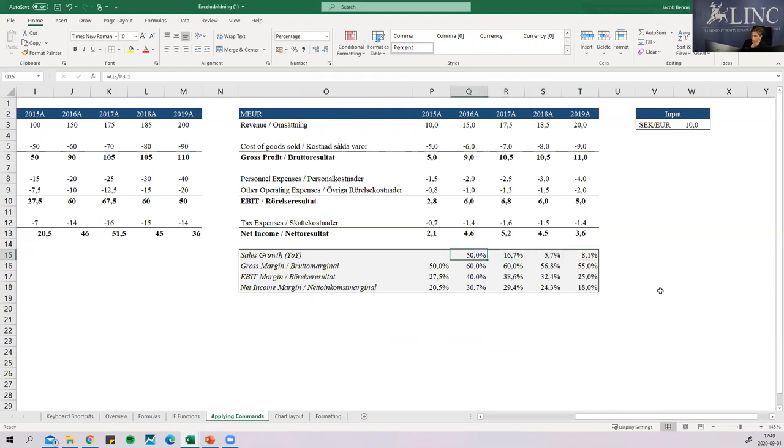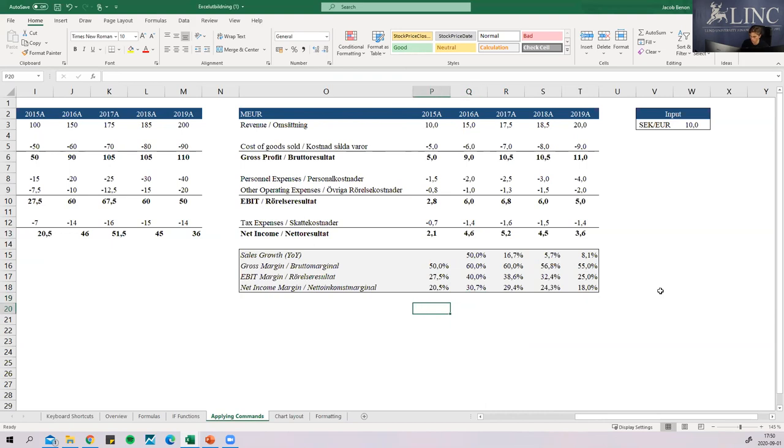So by using Excel, we can actually see that the growth of a company in its revenues are decreasing or increasing or whatever we would like to see. We can also see that the gross margin has been falling a bit. So what can we make out of that? Well, maybe the company has lowered its prices due to competition, and lower prices also leads to lower revenues, and that also leads to lower gross margins. So you can use Excel to analyze financial data, which is really nice and really cool.